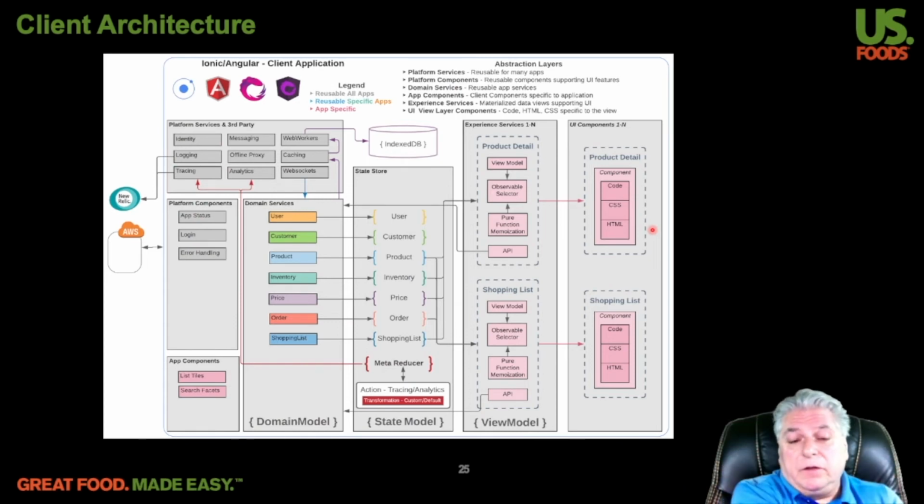We want to be able to go to the server, grab those one time, and be able to not have to go back every single time we open up the app. So that's where we use IndexedDB on the client. So the idea is, if we just tell the domain model, hey, product, this user cares about these 300 products. Your whole mission in life is to make sure whenever the application fires up, that we're in sync with those 300 that they care about.